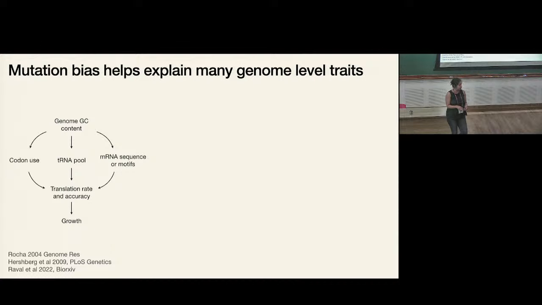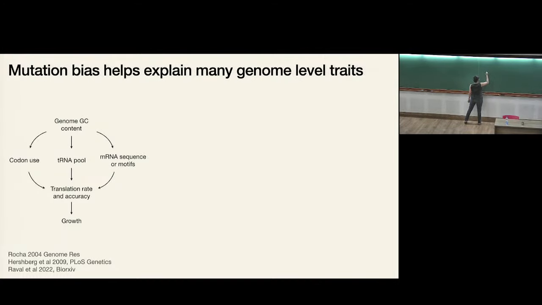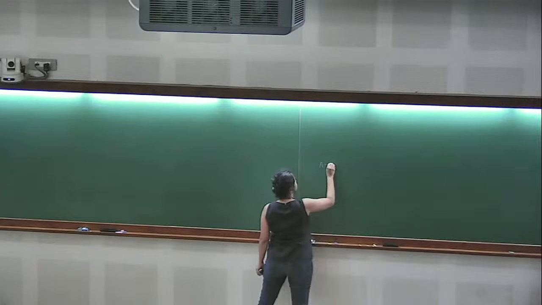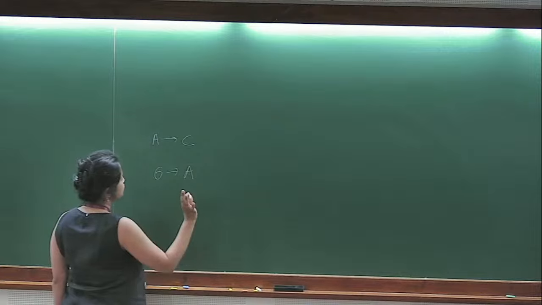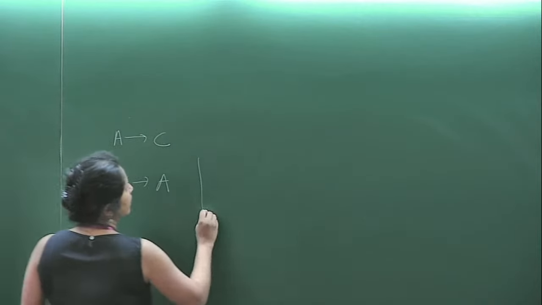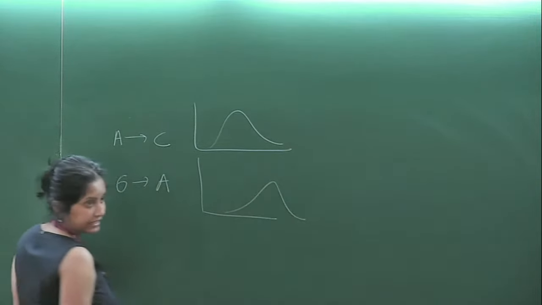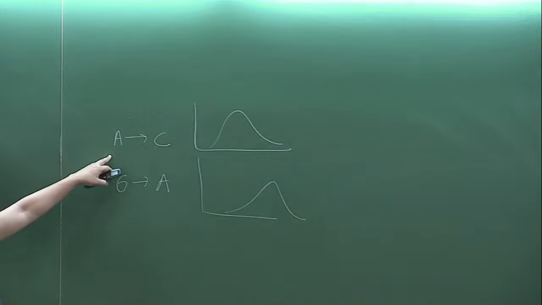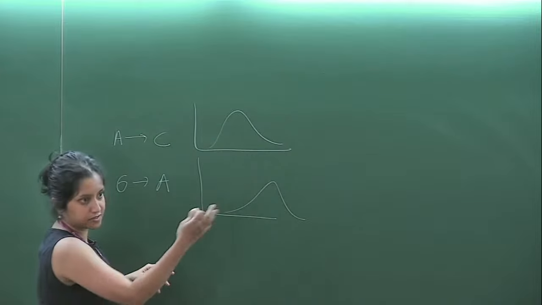Yes. So before fixation, people have measured, no? Right, but people have not asked if the mutation bias matters there. So let me give you an example. I'll show you some data which will talk about this, but let's say we're dealing with A to C mutations and G to A mutations. Just two kinds of mutations we're going to classify into. And we do the DFEs of both of these. So if the DFEs are not looking the same in both cases, then it might matter for which kinds of mutations are going to be reflected after selection.